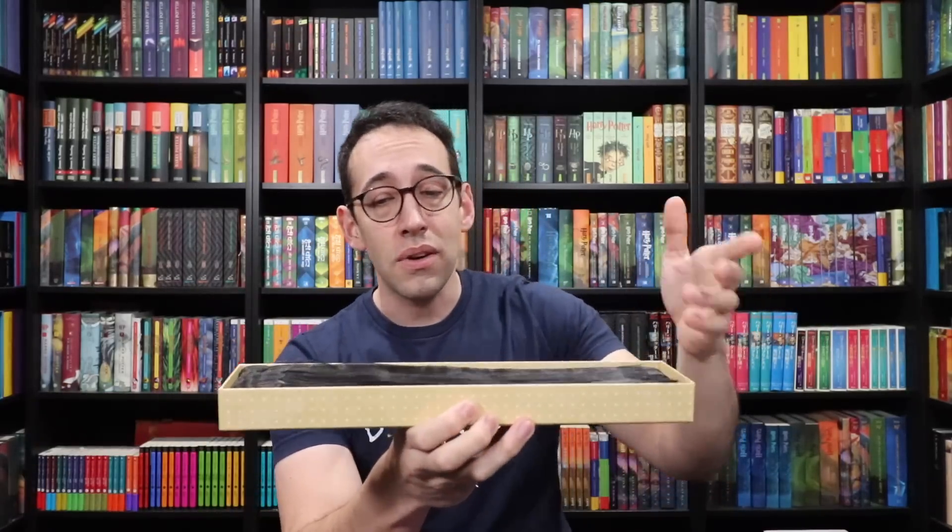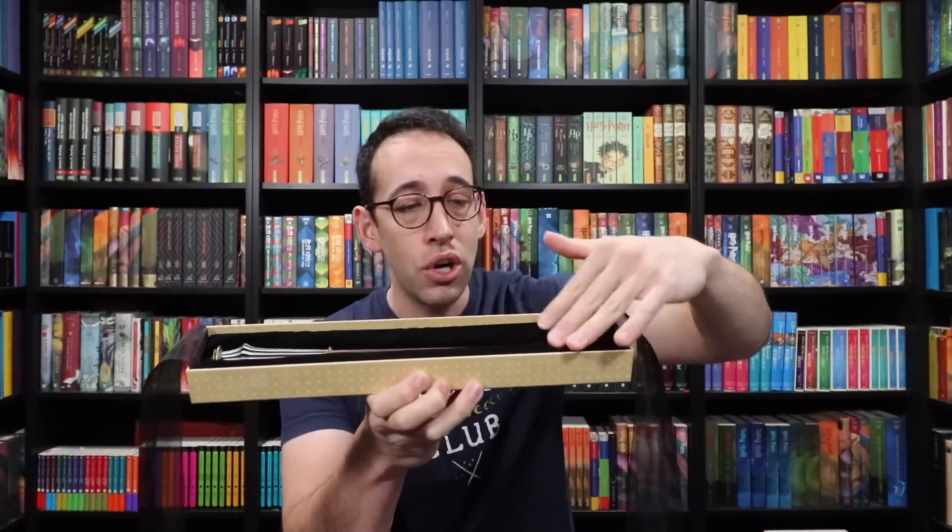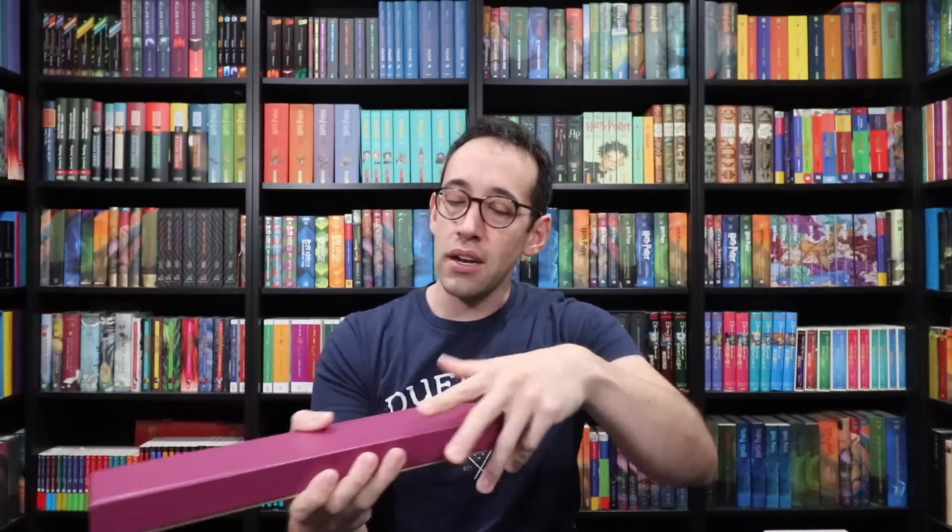Noble Collection wands are great when it comes to material, but there's something about this one that feels a little more high quality than what we're used to from Noble Collection. I highly recommend you spend a few dollars more to get the Ollivander box replica. The basic wand from Noble Collection is $37.50, but for just $1.50 more — $39 — you get this really nice display with fantastic velvet cushioning. However, not all wands are sold with the replica boxes; a lot are only available in the less expensive collector box.